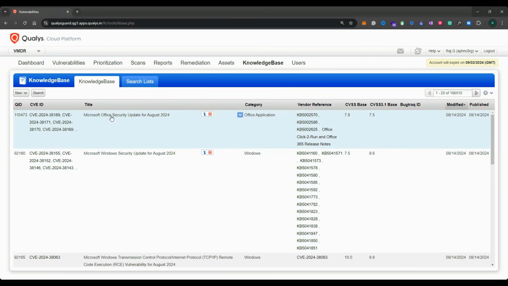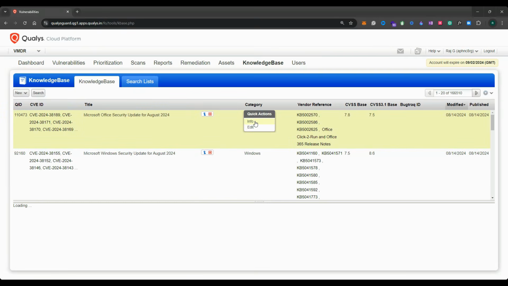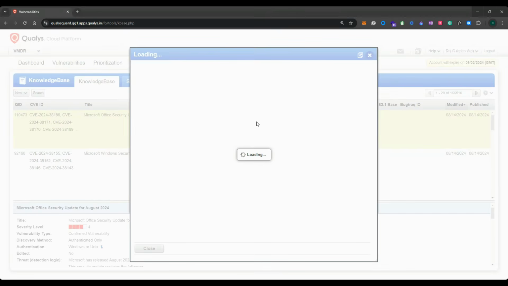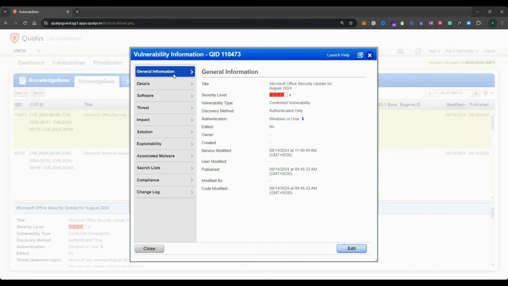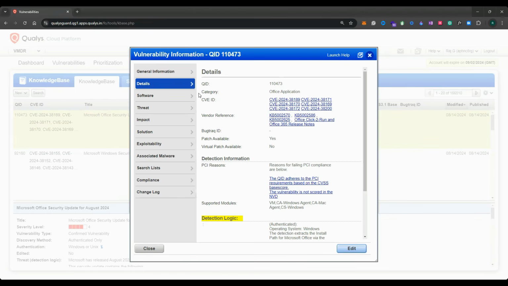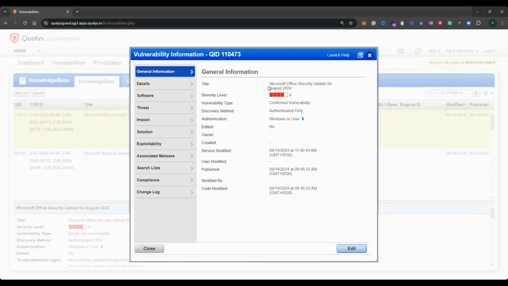Now, in order to get more detail about each of these vulnerabilities, you can click here and click on info under the quick actions. Once you click on info, perfect, you can see general information about this QID, what all vulnerabilities you have. Under the detail tab, you can see this is the Office application, because this is related to Microsoft Office security updates.